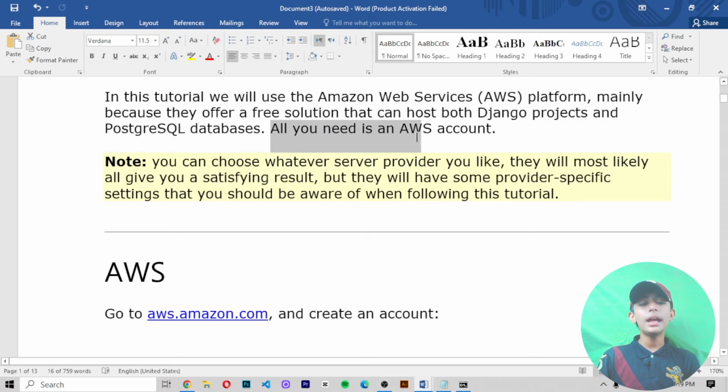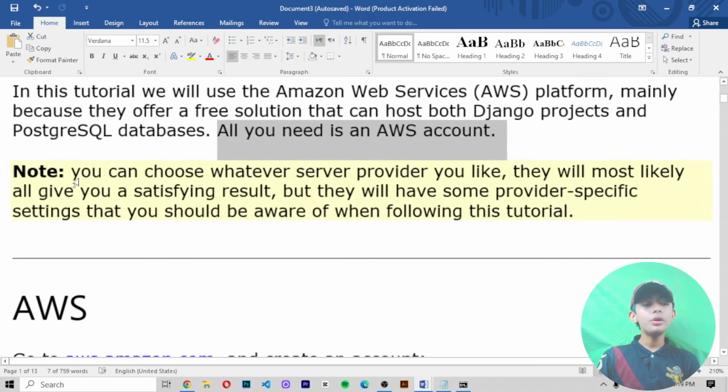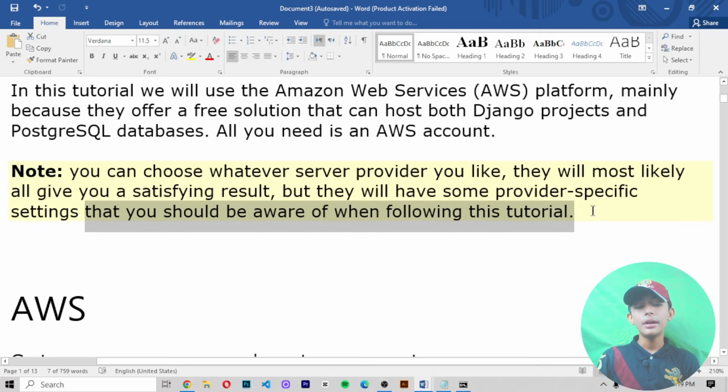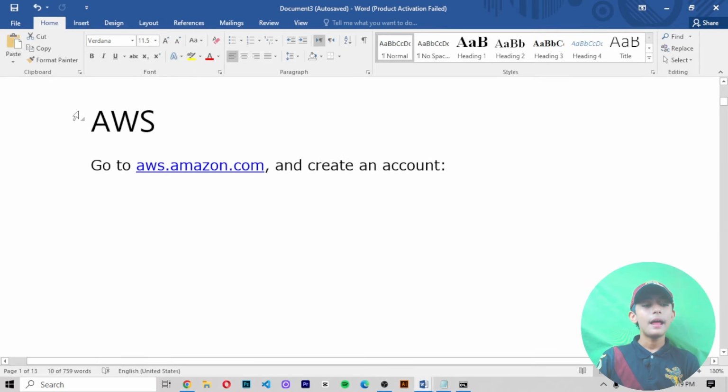All you need is an AWS account. Note that you can choose whatever server provider you like. They will most likely all give you satisfying results, but they will have some provider-specific settings that you should be aware of when following this tutorial.